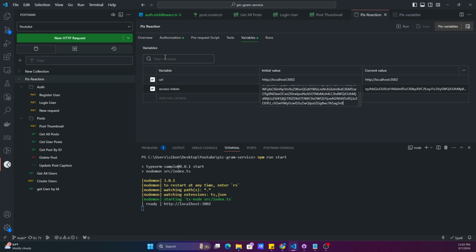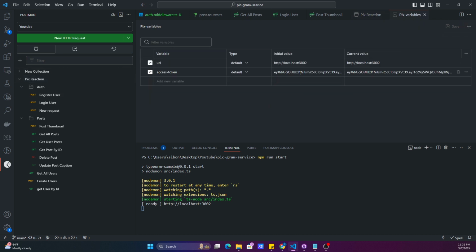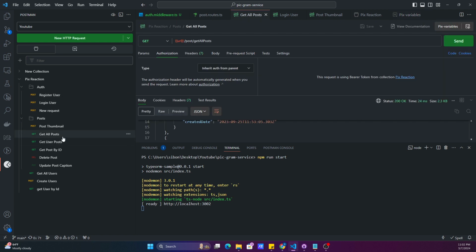I've set it up to an environment variable over here, which is called access token. Let me just make sure that I've pasted the right thing. Alrighty, the next thing that you want to do is go to this get all users posts and call that method.